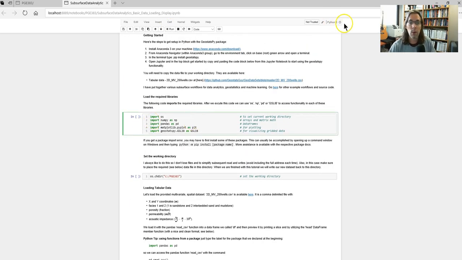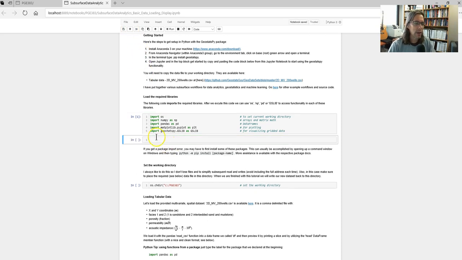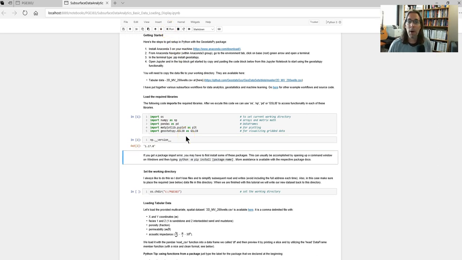Now, when I run the block of code, I want you to pay attention to this circle up here. So I hit run. The circle is full. The code is being executed. No news is good news. No error. Seems like nothing went wrong. We've in fact imported these packages. Now, if you want to be a little paranoid and you want to figure out if the package has been imported or not, let's go ahead and do a little test here. So we can go ahead and say np dot __version__, and this should tell us which version of NumPy we're working with. It's good. It looks like it was imported.